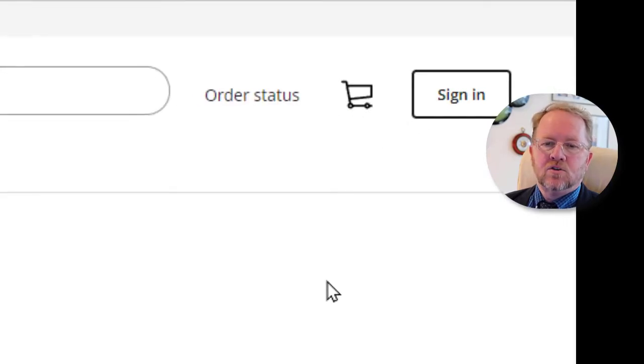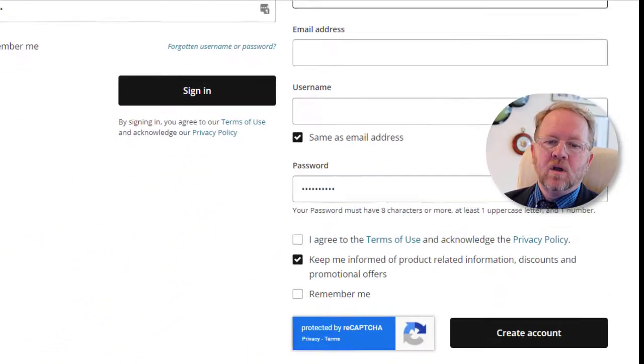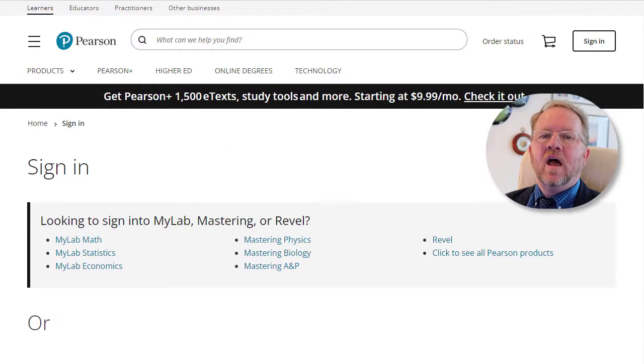To set up an account with Pearson, you just go to pearson.com, you'll click sign in, you can just scroll down to say you want to create an account, and you'll register as you might imagine. Then you'll close out completely, but you'll have your username and password at the ready. Also, it's worth knowing the ISBN, the International Standard Book Number, if you're setting this up from scratch.